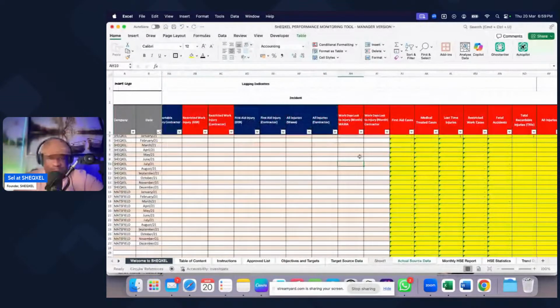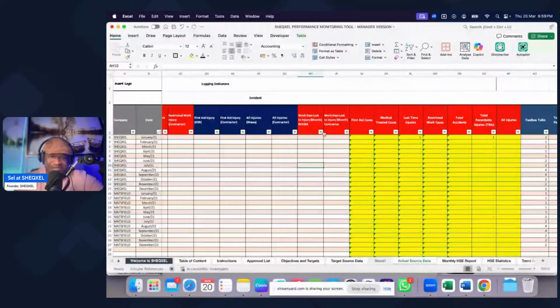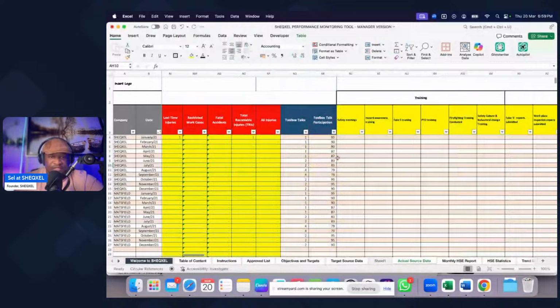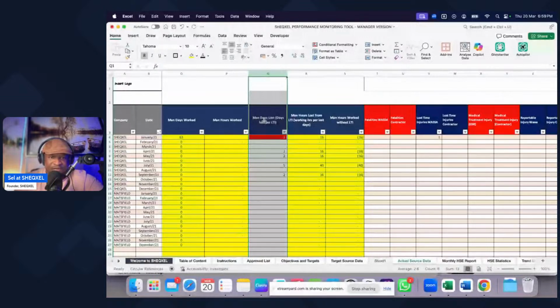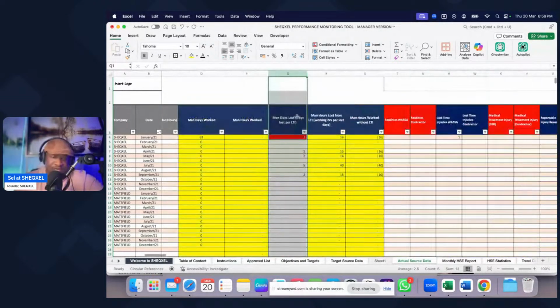Okay, so there's another thing for work days lost. Work days lost, that's something that we already have. Work days lost, man days lost. So they want to equally account for man days lost for both contractor and client. But this one was based on all of them, everybody cumulative, right? But this one accounts for contractors.